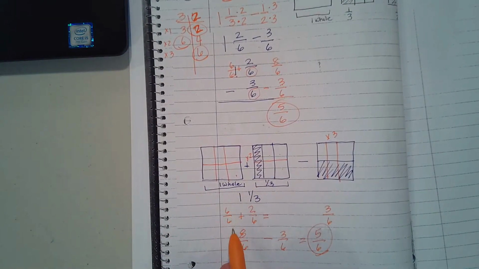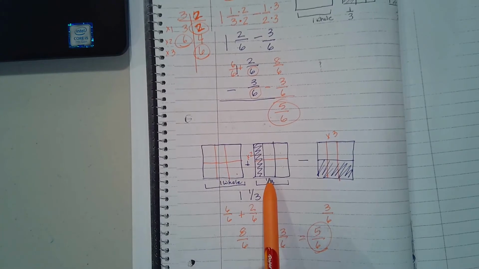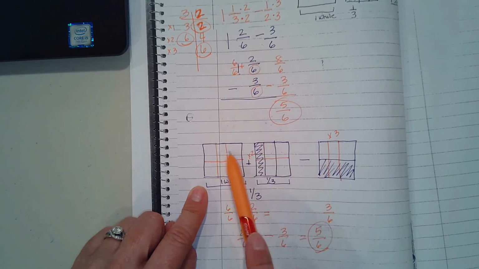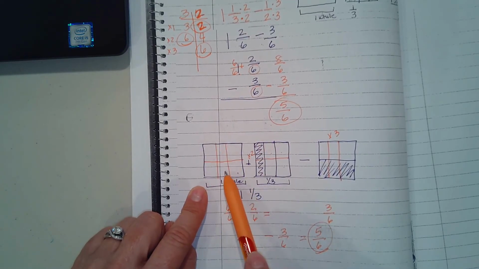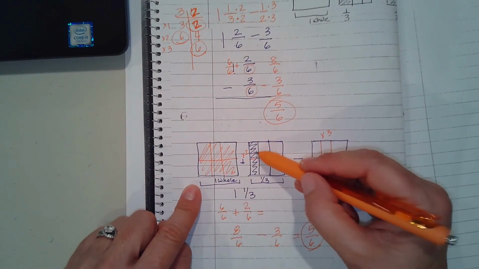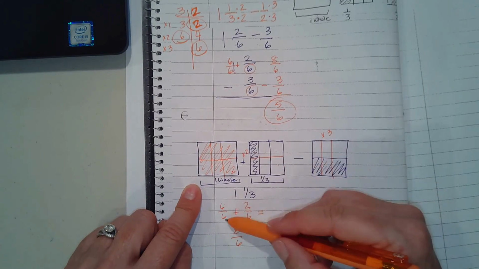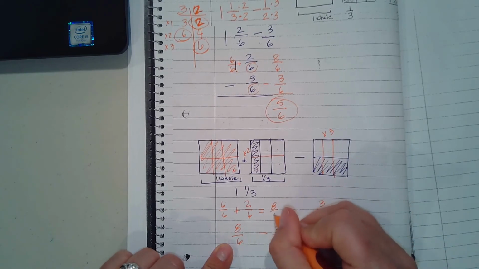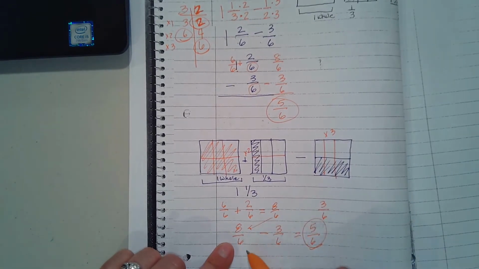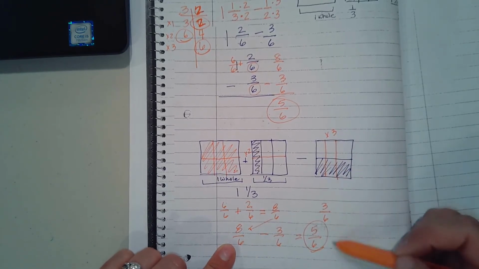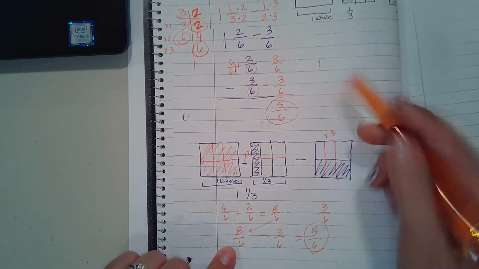So if I do that down here in our rectangular fraction model, I have one whole. And remember my one whole, I turned it into 6 over 6. So there's 6 pieces of 6 pieces, plus 2/6. So 6 over 6 plus 2/6 equals 8 over 6. Now I take my 8 over 6 and I subtract 3 over 6 and I get 5 over 6. 5 over 6 matches this 5 over 6. All right, let's try another. Problem 2.